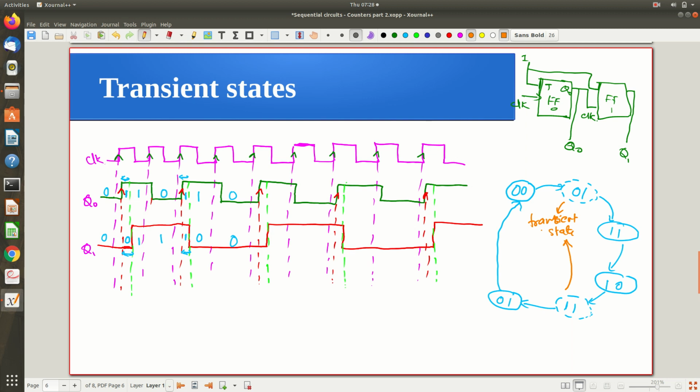Otherwise you have to reduce the delay, or I didn't explore further how this asynchronous counter itself can be made without this transient state. But anyway, I have a solution for you. It's the synchronous counter, where the clock pulses are connected to all flip-flops simultaneously, all will trigger simultaneously, and it will lead to this state change, counting everything without introducing any transient state. So asynchronous counters have this transient state problem, delay problem, rippling problem. All those things are eliminated by the synchronous counter.